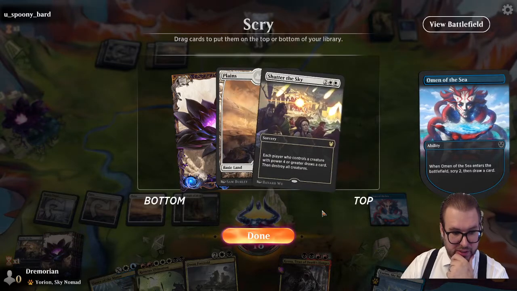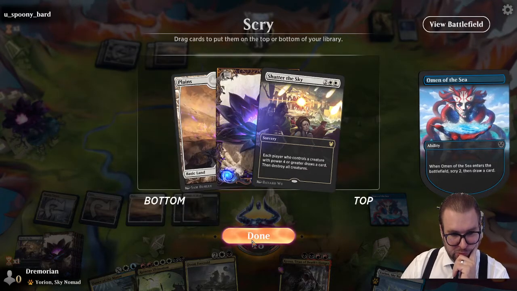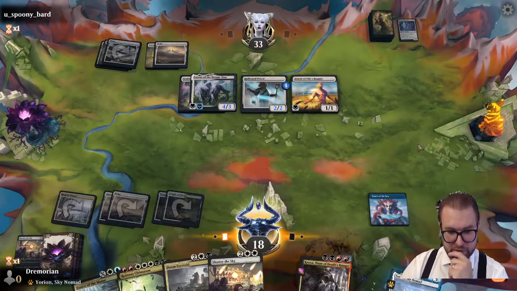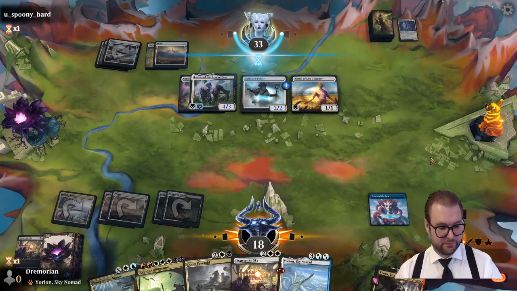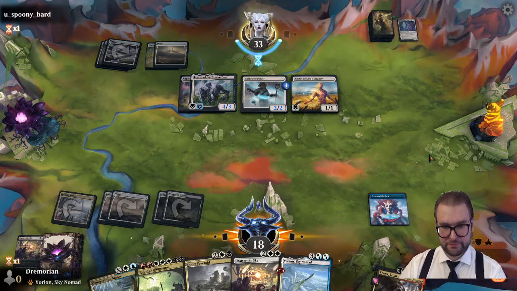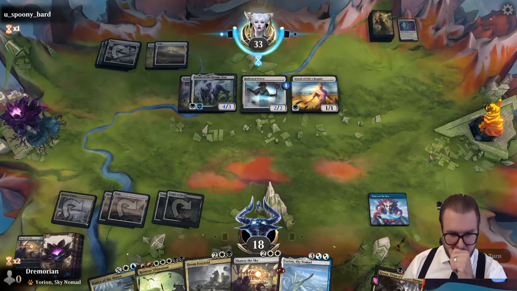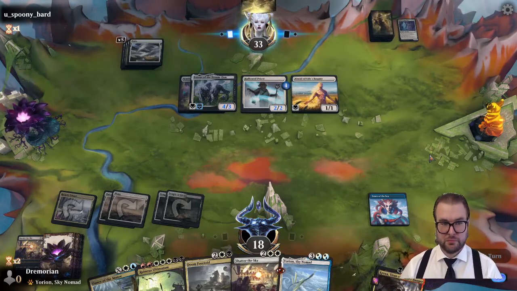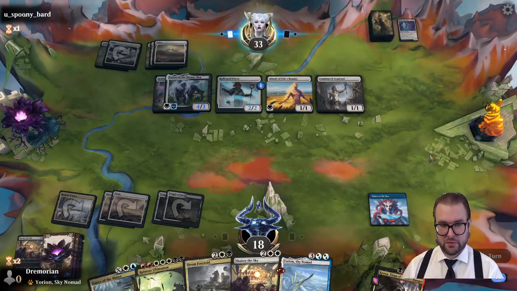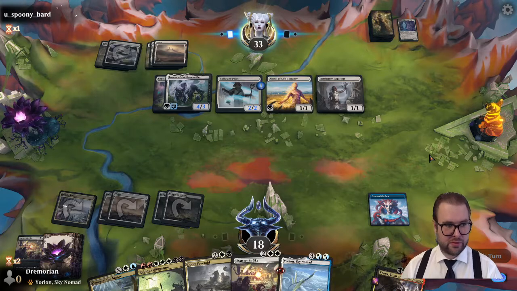There's what we need right there, Shatter. We'll bottom that Plains. I don't think we need that. And I think we just pull in Yorion. And Luminarch. Perfect. So opponent is drawing off the top. After this board wipe, that should be game.